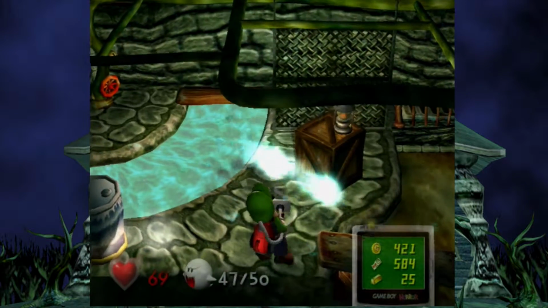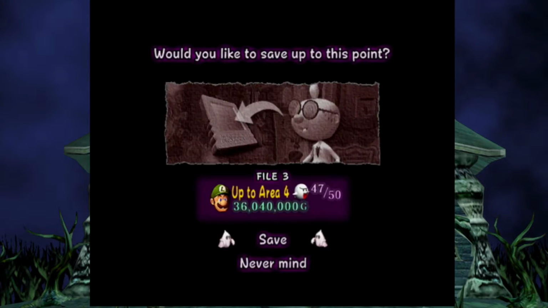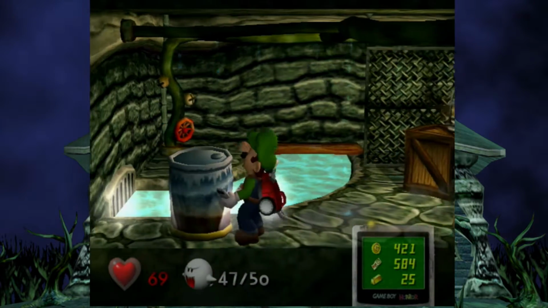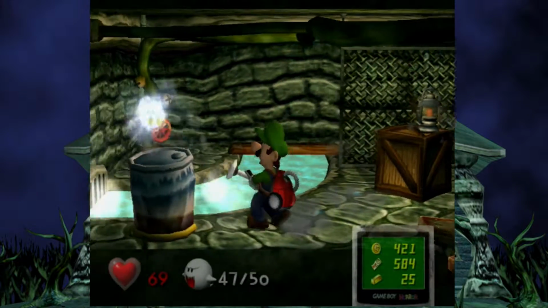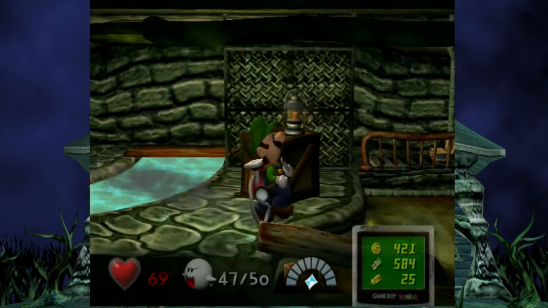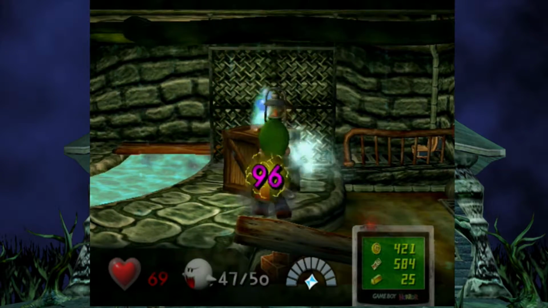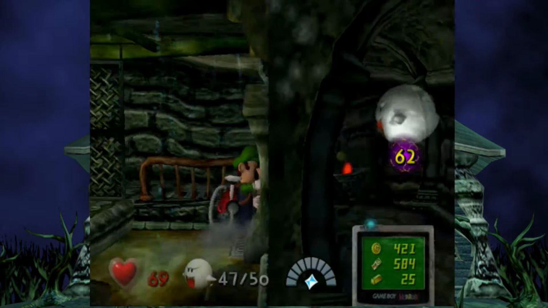Boulder Dash, there you go. Haha, you fool. Nope, okay. Where's the other one? There's like three places for you to hide. You are here? I'm serious, there's like three places. Okay, I checked you already, but whatever. Boo hatch. Hopefully we can stun you. Nope. Gosh darn it.